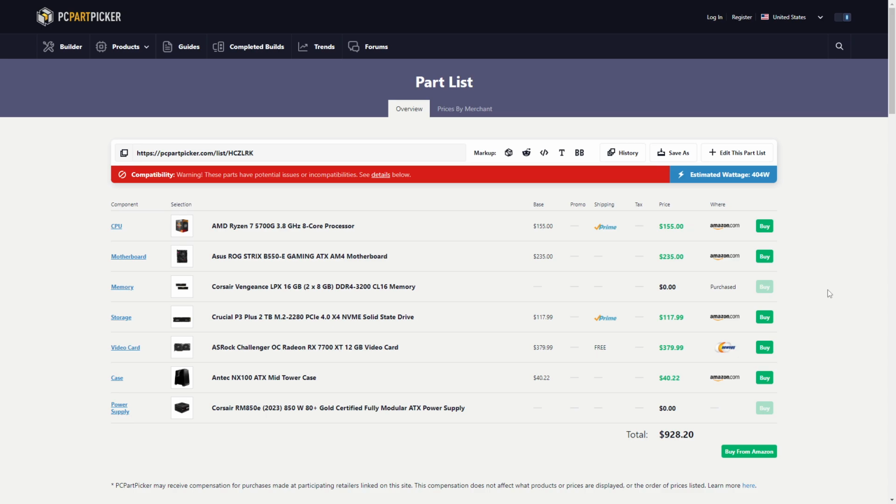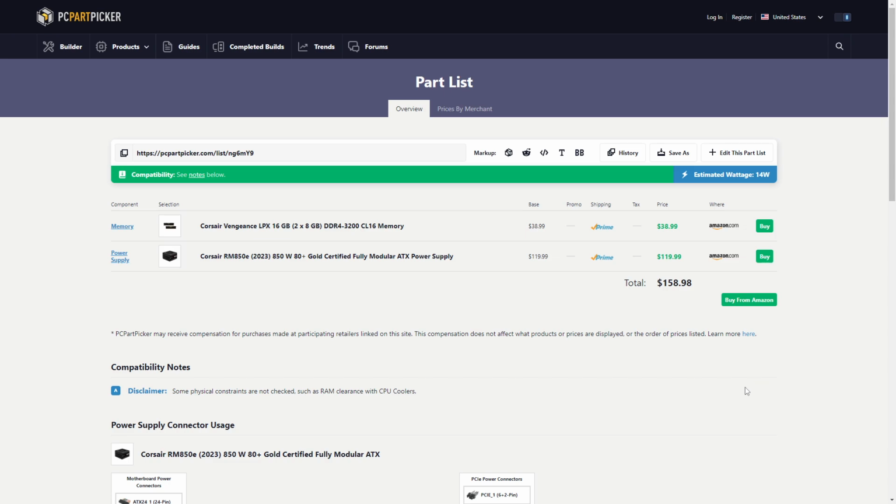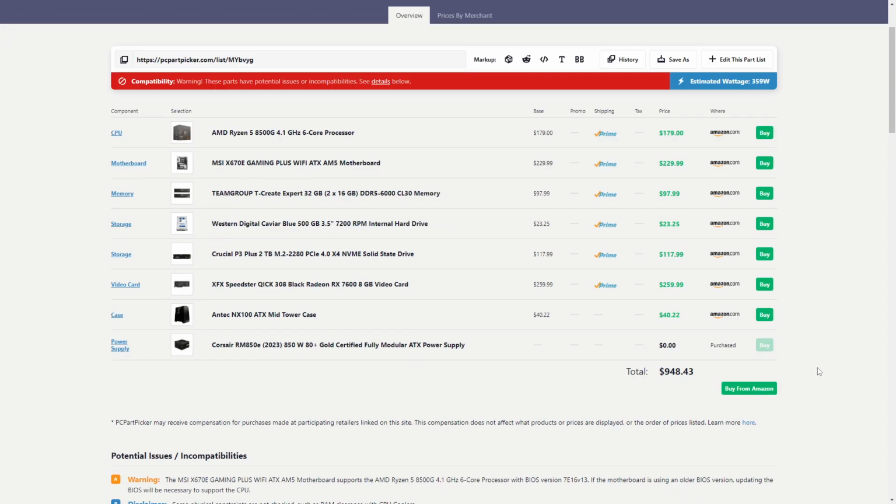Now if we just take a little trip over to the AM5 platform, let's see what we can build out with that. Alrighty, and just a reminder that we are just taking the power supply since we're moving on to DDR5 RAM. So let's check out what we can get for AM5. And then to take a look at our AM5 builds. Now, just a quick side note here, I only built one of these and not two to compare to, so we're only going to take a look at this one.